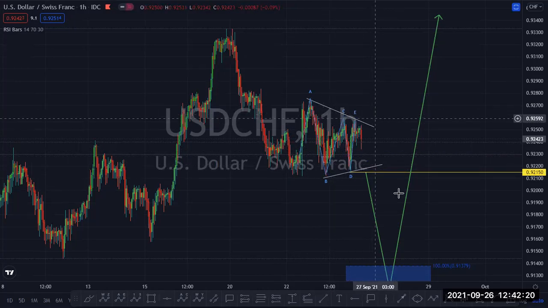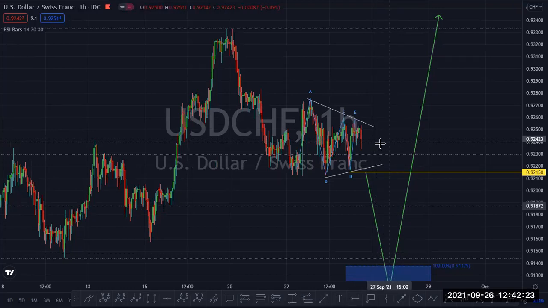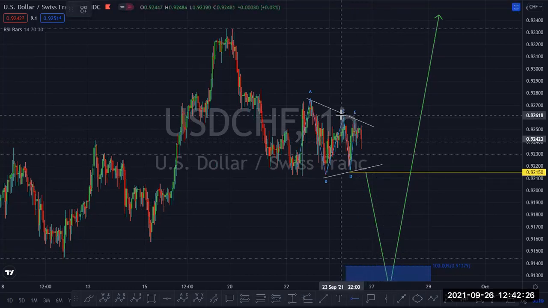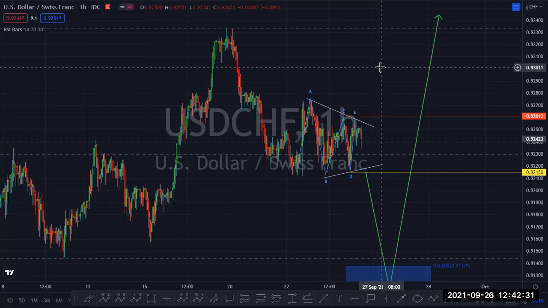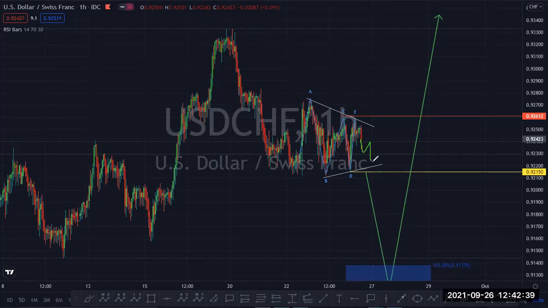So in my opinion, the triangle has finished. Though it may do something like this again, it will not break this level before it will drop. Why I decided to sell from when this channel is broken is because if you enter a trade here blindly, it will move up and change the pattern before dropping.